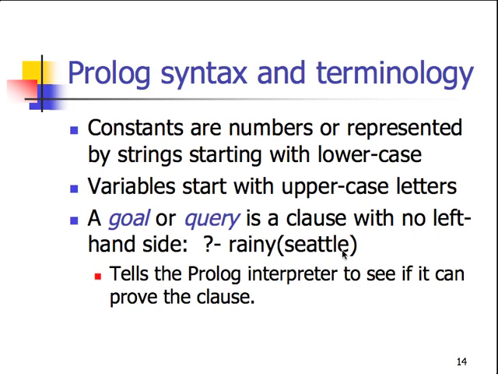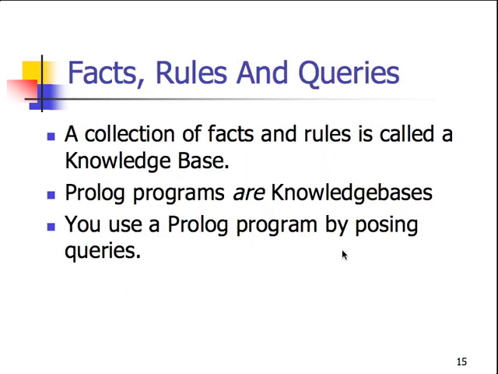So it's either a Boolean, it's going to be true or false in terms of the answer. Facts, rules, and queries. A collection of facts and rules is called the knowledge database. In one of the assignments that's due for November 8th, the last one actually, you're going to type in a bunch of facts and a bunch of rules and create a database. The database you're going to create, I believe, is a family tree. Then you're going to ask it questions, and it'll be able to answer who's associated with who, or is someone associated with somebody else.